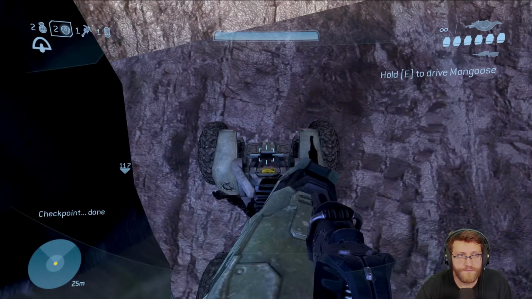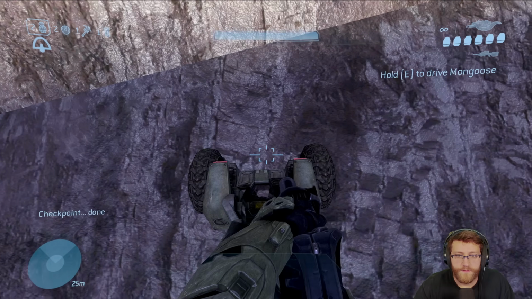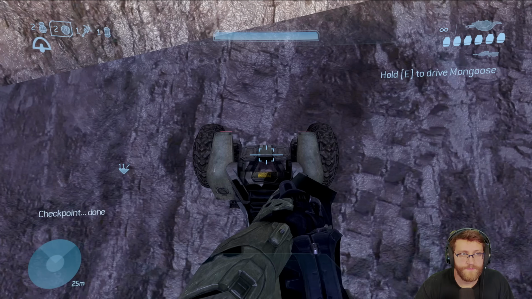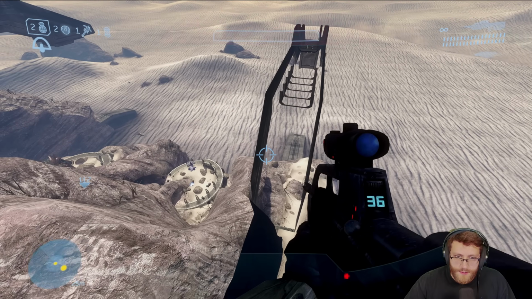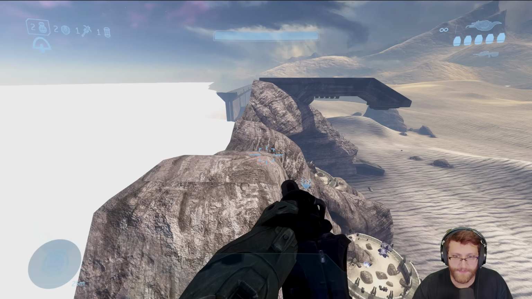And after about 10 minutes of testing and fooling around with this, I finally found a solution that actually got me to the top of that arch. I bounced a frag grenade off the bumper of the mongoose while simultaneously shooting a brute shot, and this got me almost the exact height needed. Nice! Holy sh**, I'm actually here.